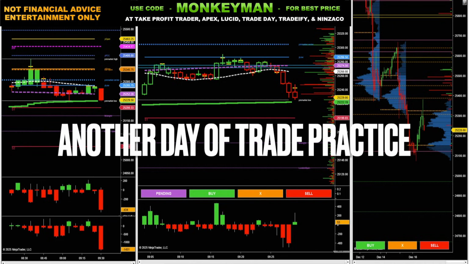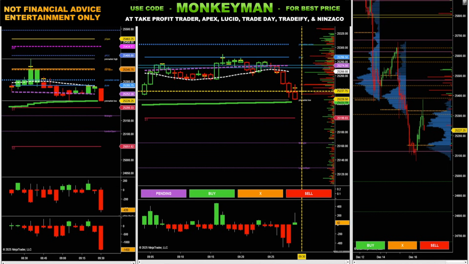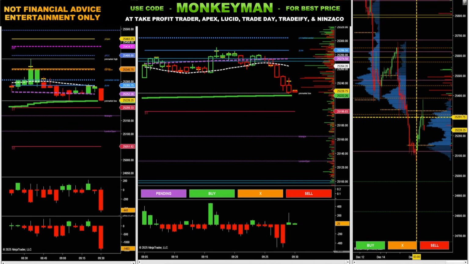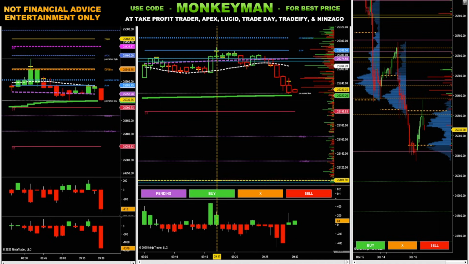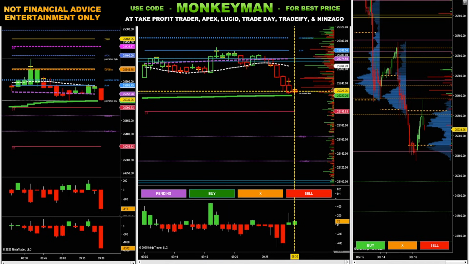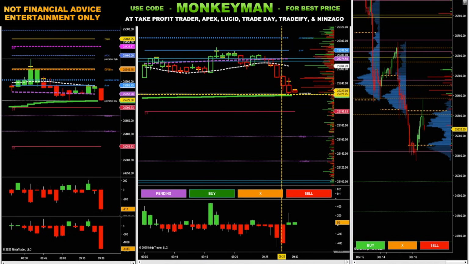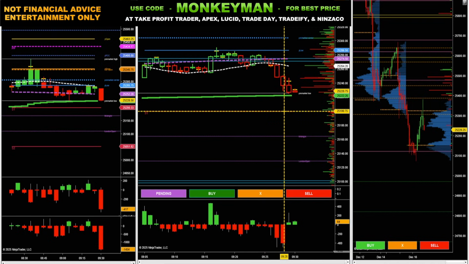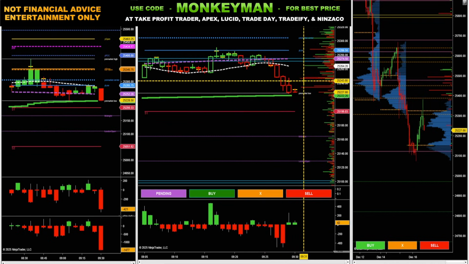New York Open is about to happen. We are approaching VWAP here. I think this was the NFP news day. We're just about to hit 9:30. I'm going to put a pending buy order in. We just came down to VWAP, so I'd be looking for a VWAP bounce or an S1 pivot bounce. A lot of heavy selling right in this area though, but right at the open, might get a nice whip.